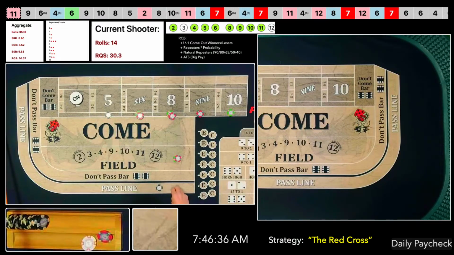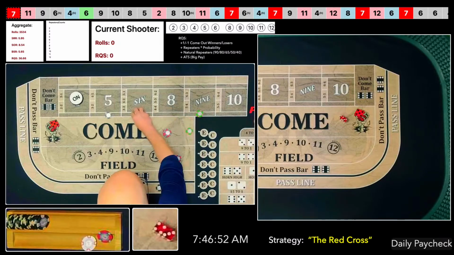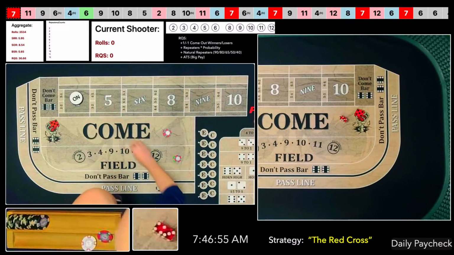Give me that 4. Give me that 4. Come on now. 3-1-4. Big Joe. Where you at, baby? Where you at, Joe? 7. Damn it. Damn it. So freaking close. So freaking close. God. Man. Literally 2 throws away. Again.